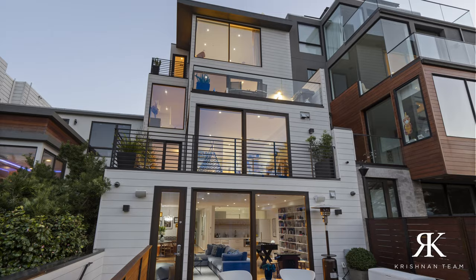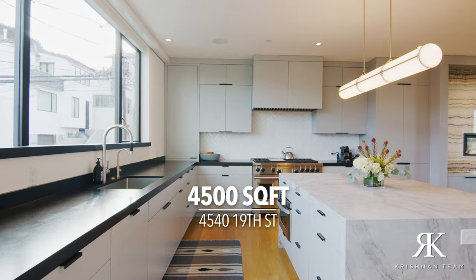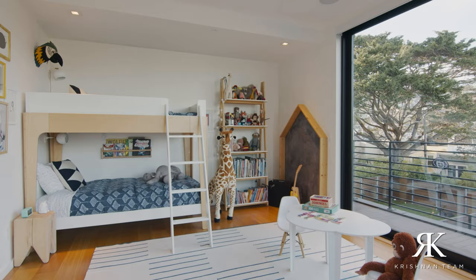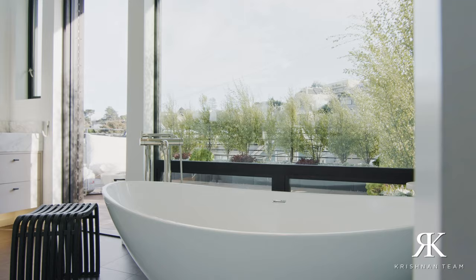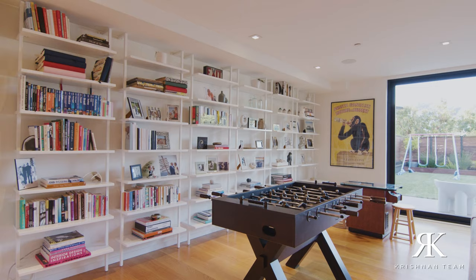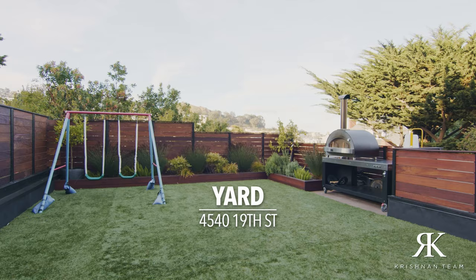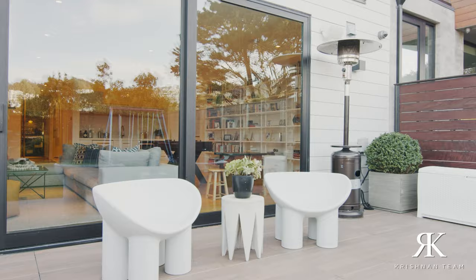This particular home actually sold in one day. We put it on the market on a Thursday, had one twilight tour showing, and it sold the next day — because there are so few of these homes available that when they come on the market, they're snatched up very quickly. The home was 4,500 square feet across four levels, with five bedrooms, three bedrooms and two baths on the main level, a gorgeous open entertainment level with a powder room, floor-to-ceiling windows, and jaw-dropping views, a family level that walked out to a glorious yard, and a four-car garage — which is unheard of in San Francisco.